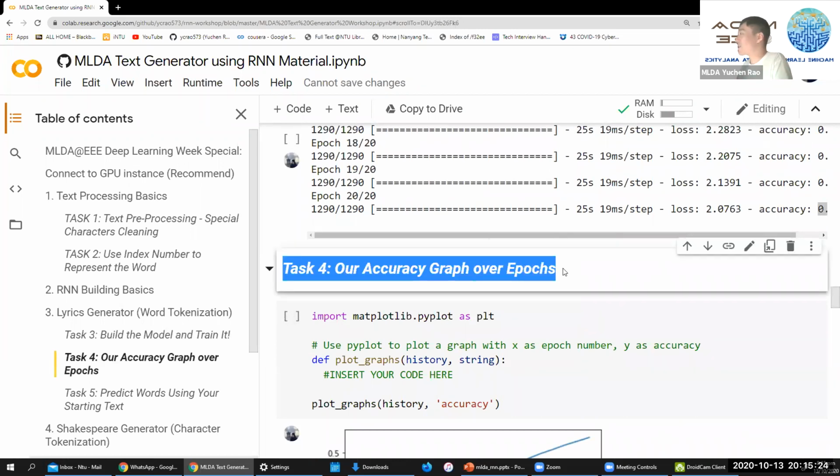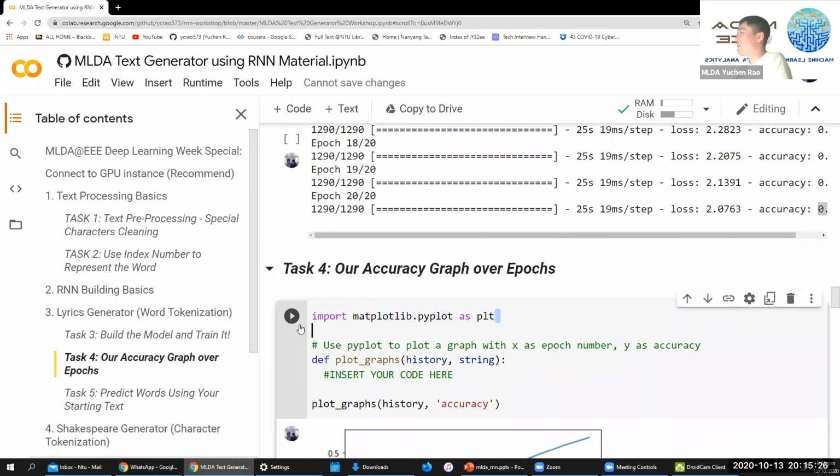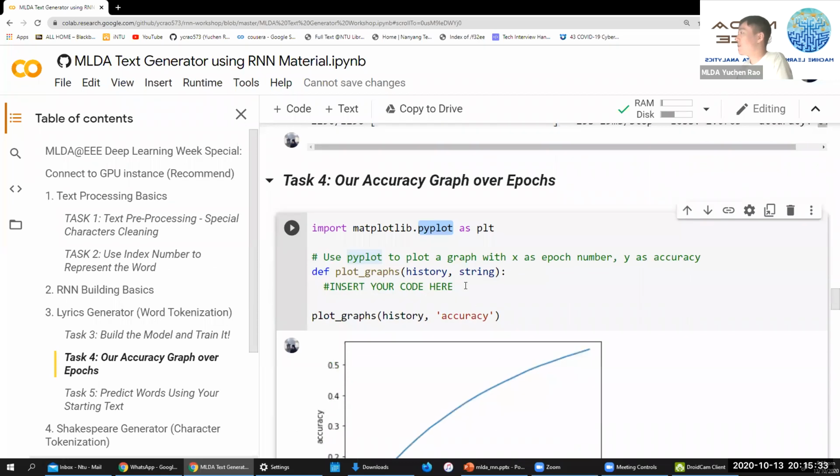So here you have another task which tests you on matplotlib, the pyplot function. You can search this library for your reference and try to plot a graph, which I use X as the epoch number, Y as accuracy.